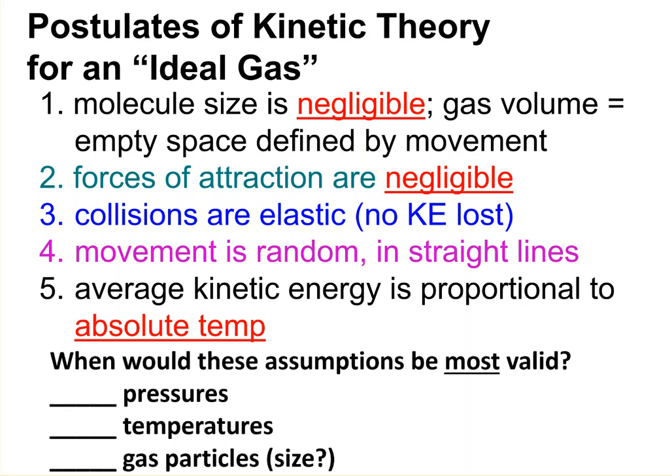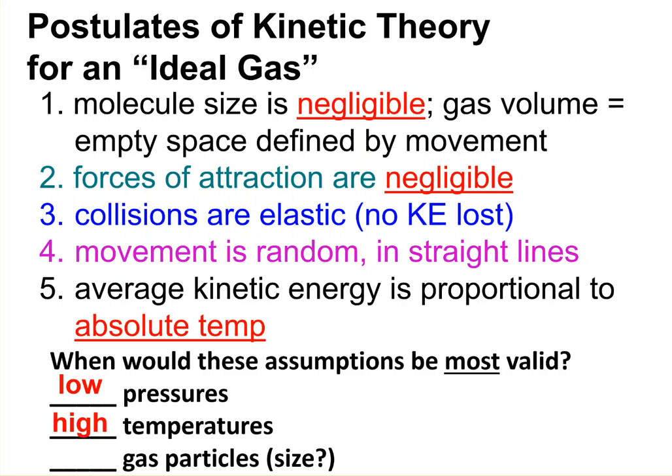Okay, in which cases, which situations would these assumptions be most valid? To think about these assumptions, we're basically saying that the particles are really far apart and they're bouncing around independent of each other. They're not moving toward each other and becoming attracted or anything like that. So anyway, when are they going to be further apart? High or low pressures? It'll be low pressures. And when is their movement going to be less affected by each other? It's going to be at high temperatures.